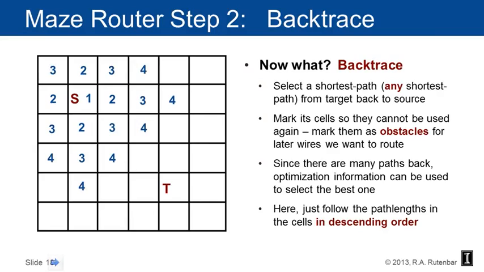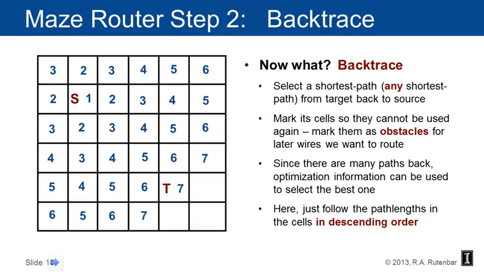What are the paths of length 4? 1 unit of cells away from the 3s. What are the paths of length 5? 1 unit away from the 4s. Where are the paths of length 6? 1 unit away from the 5s. Where are the paths of length 7? 1 unit away from the 6s. And what we have discovered here is that I have labeled the target. I've labeled it with a 7.